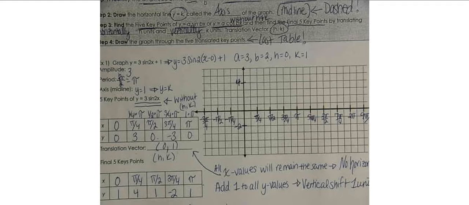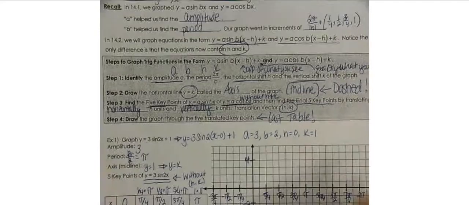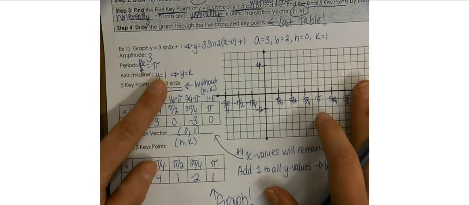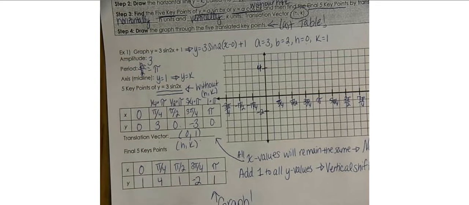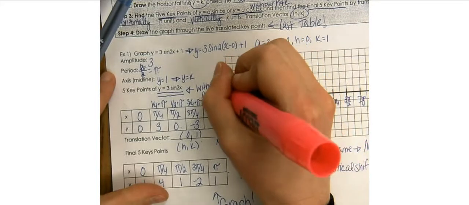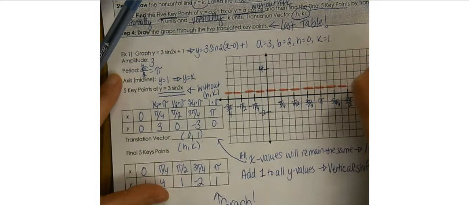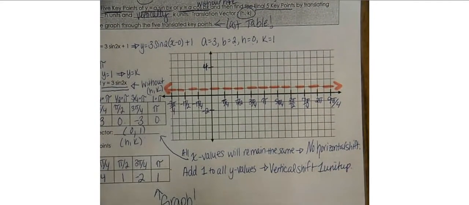And then the next thing I'm going to graph, even though this was one of the last things that we graphed in the last video, it's going to be my first thing that I'm going to graph. And that's going to be my axis. And my axis is y equals k. And in this case, it's going to be y equals 1. So I'm going to graph that next. And that's because it's going to give me a visual as to where my new x-axis is going to be. It's going to be our axis. And that's going to be located, like I said, at y equals 1. So I'm going to draw, using my highlighter, or you can use whatever color that you have, a dashed horizontal line. And that represents my axis.